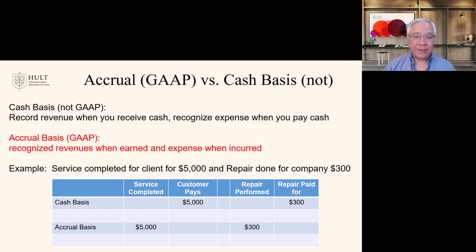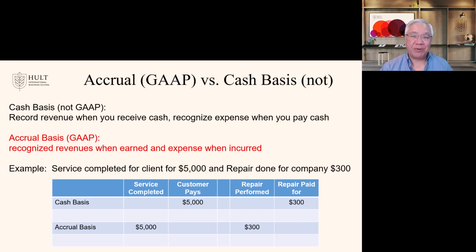It's on the accrual basis, which means, in very short form, that we recognize revenue when we earn it, and we recognize expenses when we incur it. Now, what are these words like incur and earned? When you earn revenue, you count it in your income statement whether or not the cash was paid. And when you have an obligation, you owe money to somebody, you record it as an expense, if it's, say, salary expense, whether or not you paid it in cash. So accrual basis is more on the economic substance of what happened.